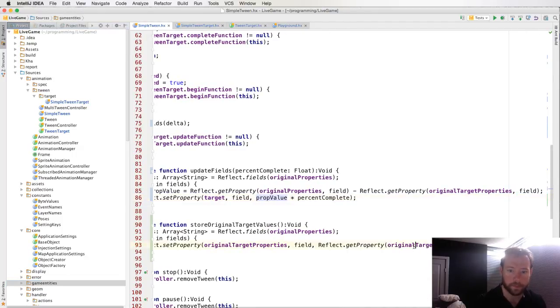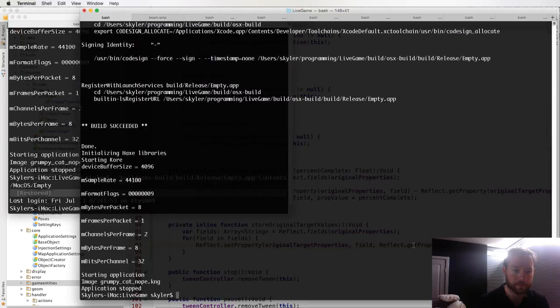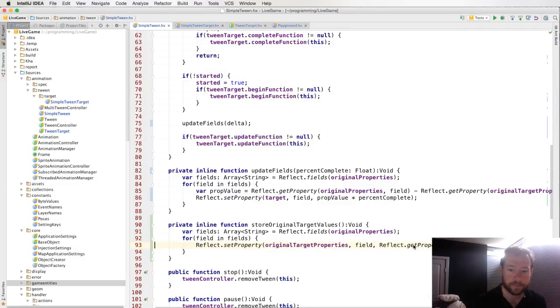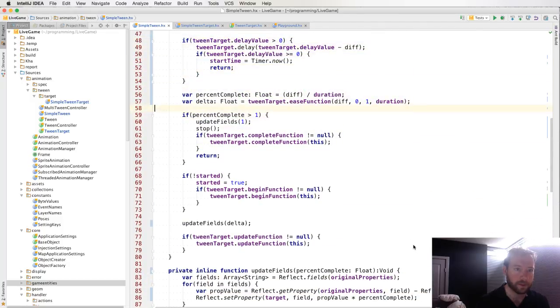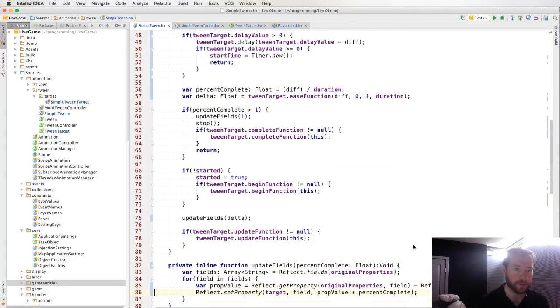Okay, here. This is one. So this is going to be target. There we go. So we store the original properties from the original target, and then here we're going to iterate through them. One thing I want to do, I actually want to clean up this guy a little bit. I guess it's kind of okay.